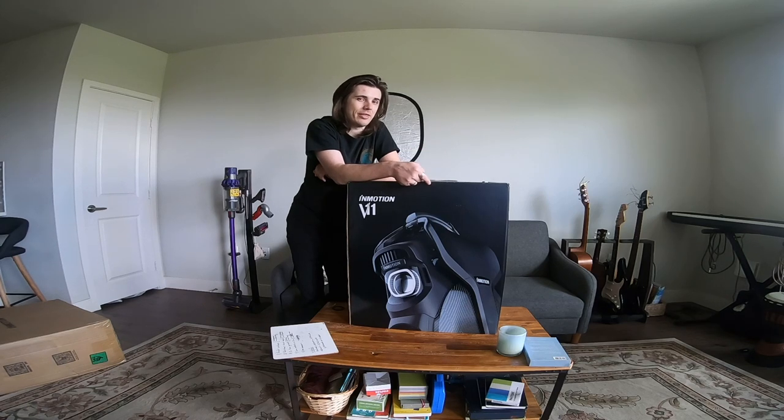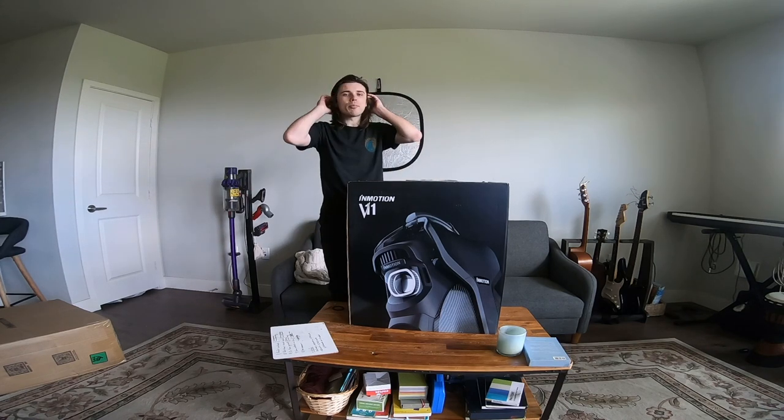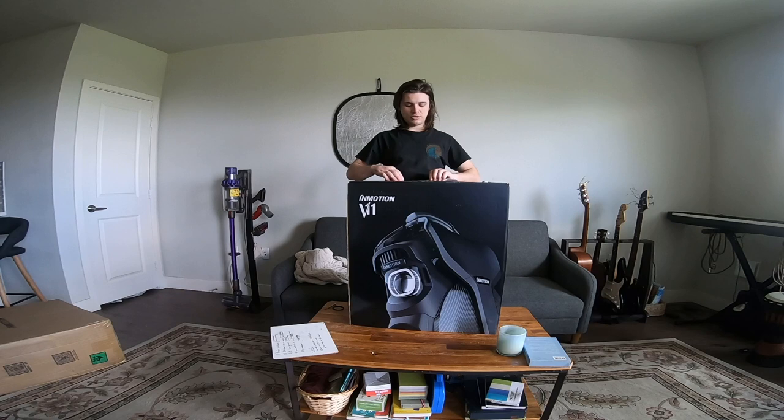Something like this has a 75-mile range on it. It goes 30 miles an hour — five more miles an hour than my Boosted Board. It has just about the same range as my x260 and you can take this thing like anywhere. I was sold. Plus it's only like half the price of the x260.